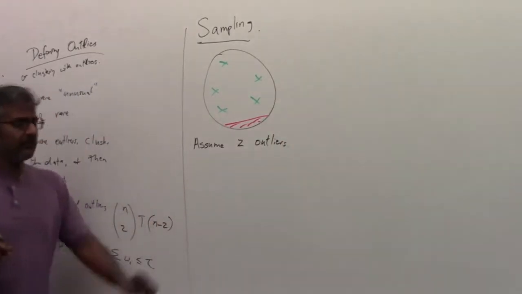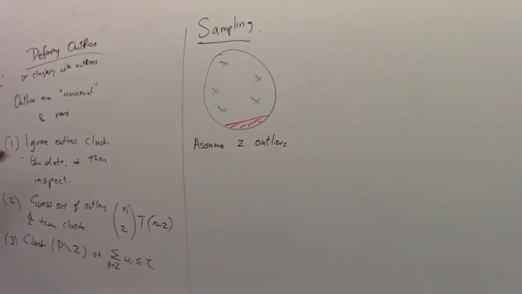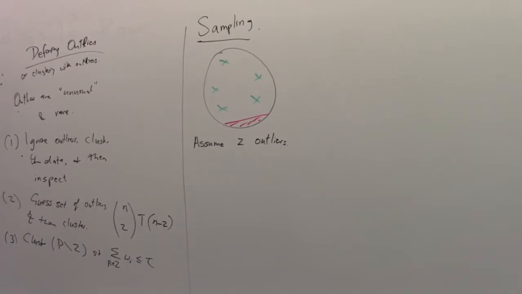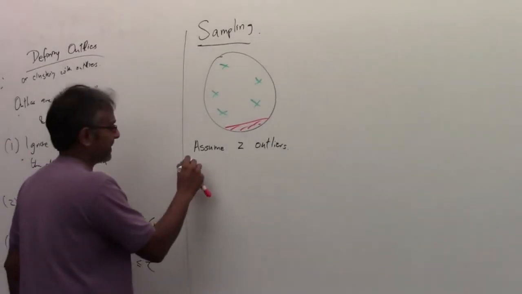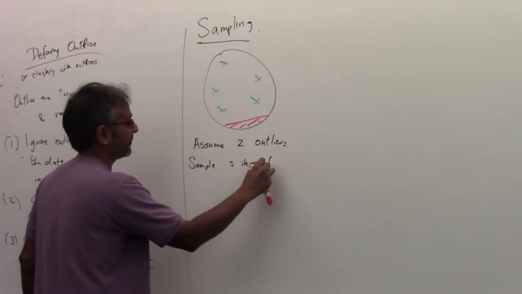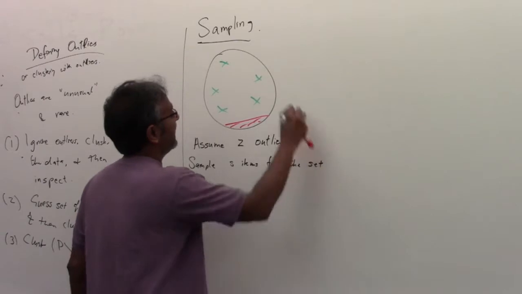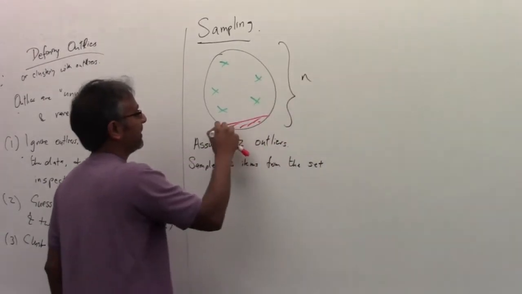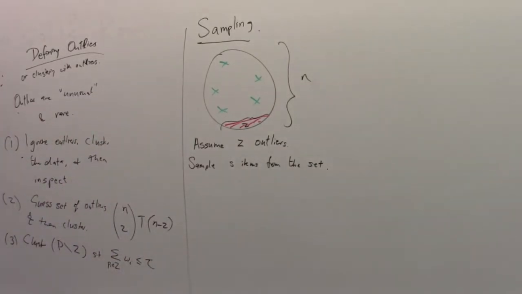Okay, we don't know what Z is right now, but let's say it's some parameter. Let's say we can use it in our model. Now I'm going to sample a uniform sample from the set. Let's say I'm going to sample S items from the set, and let's say the set is of size n. So there are n points here, and you expect Z points here. What is the probability that I do not pick up even one outlier?